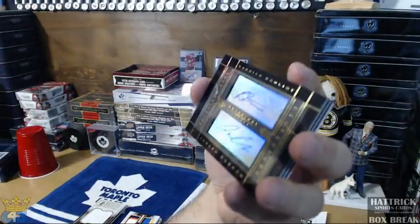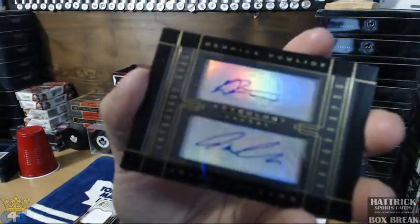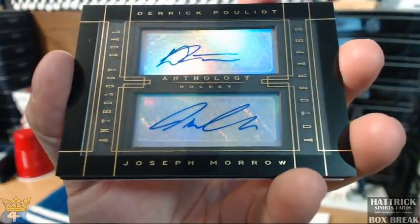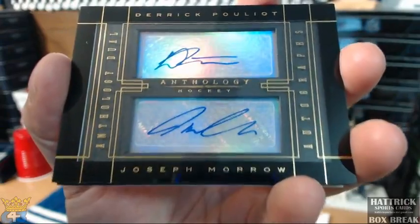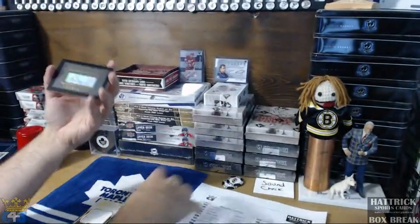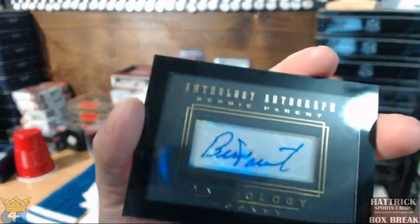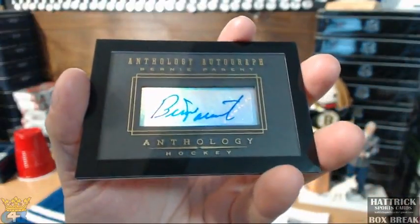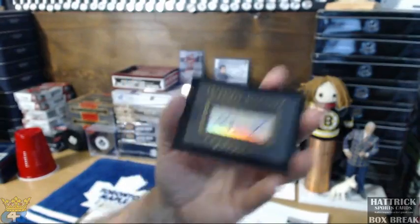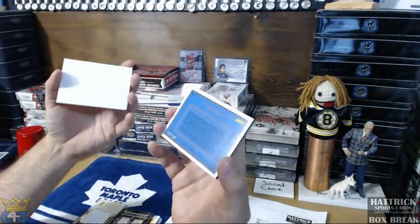Not sure who this is going to — I'll have to check it — Derek Pouliot and Joseph Morrow. Joe Morrow was Boston, I think. I'll check, put that in the check pile. Bernie Parent — that will be Philly, I believe, also subject to checking, and to sale. That last one's out of 299.